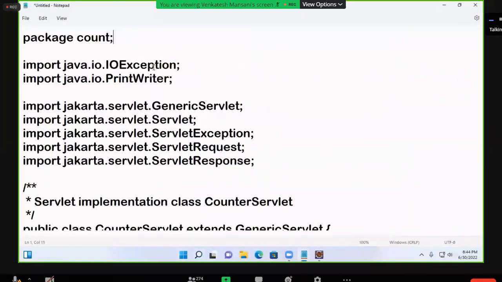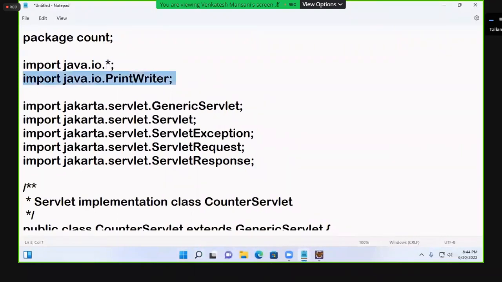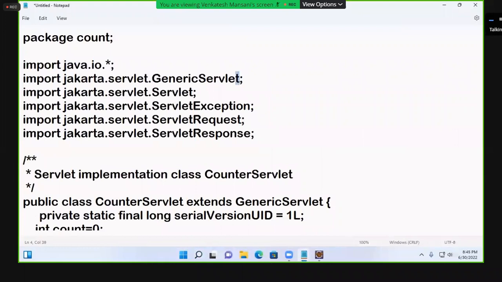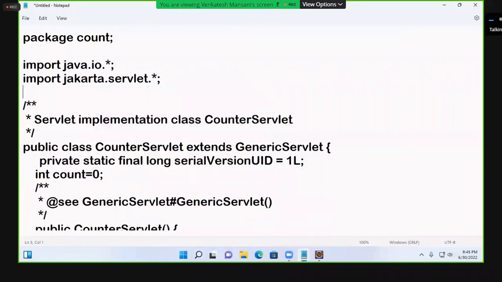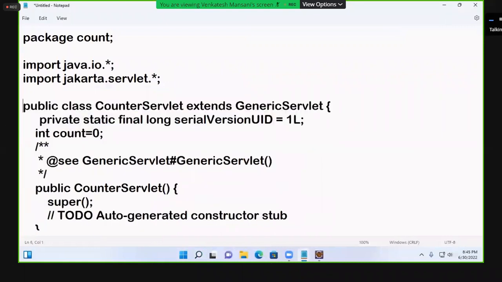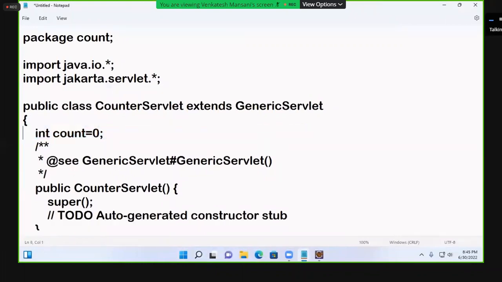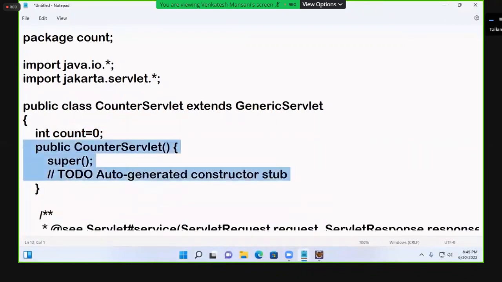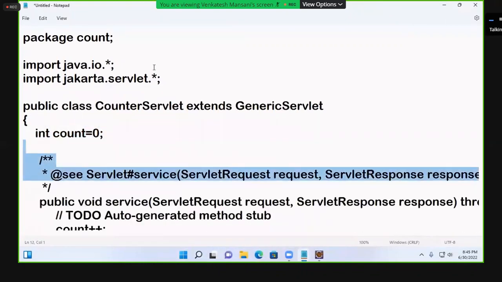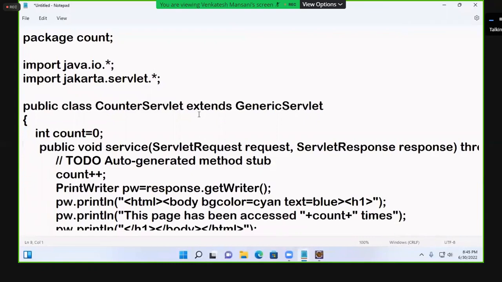Now unnecessary things I'll remove. Write the notes.